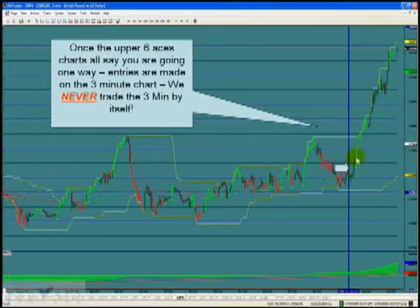Okay, and then up she goes, and at each one of these T30s we move our stop. Okay, then we get another opportunity to add to a trade here where the money comes back in and we have another opportunity to trade, and then we get another one up here for trade. And remember, it's 30 pips between this line and this line, so this is a move that went about 250 pips right here. All right, and you'd have 3 fantastic safe entries on that chart.